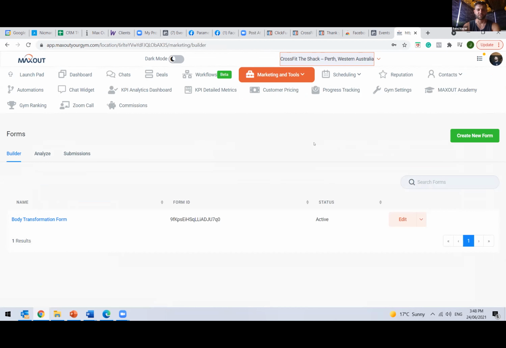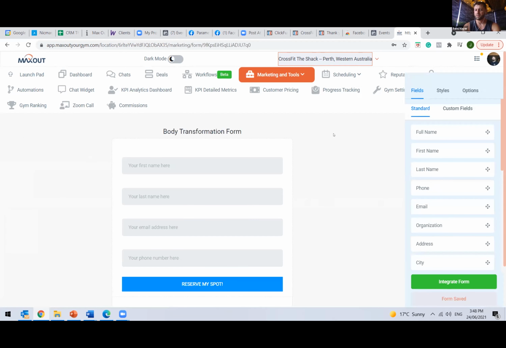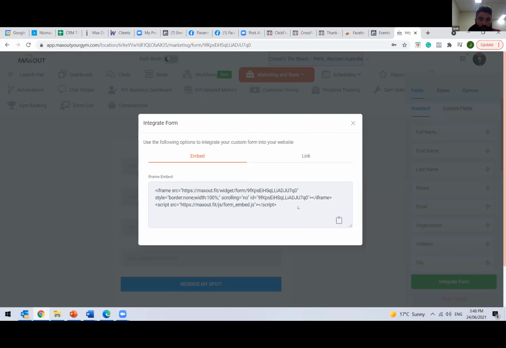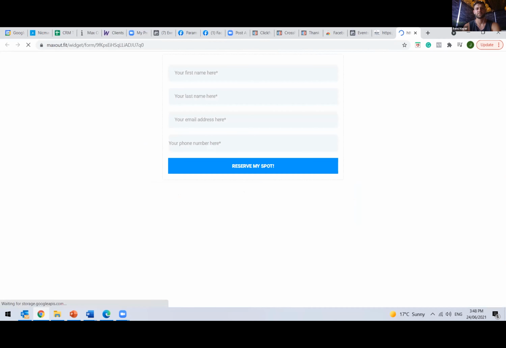Click on that body transformation form. Click on the integrate form, at the bottom right. And then click on link and open that link. Just opt in, whatever.